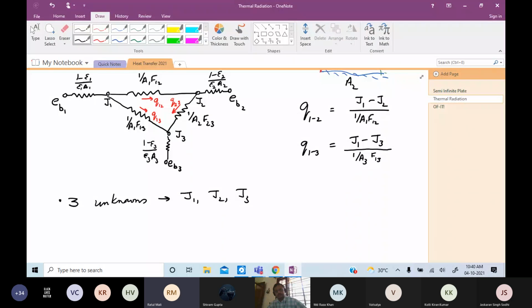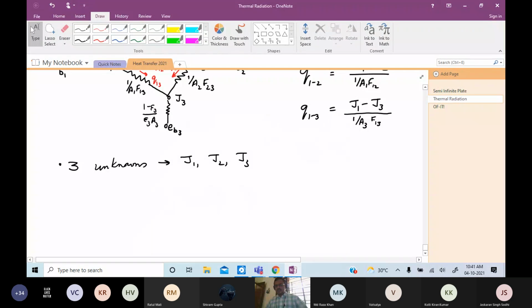Probably convert the network from delta to star. Okay, that's one every year the students tell me. Yes, I also remember star delta conversion, but I've completely forgotten that. Okay. So yes, I'm sure you can do that. Any other method? Can we use Kirchhoff's current law? Yes, sir. Current law, voltage law, either. Right. So let's use Kirchhoff's current law.